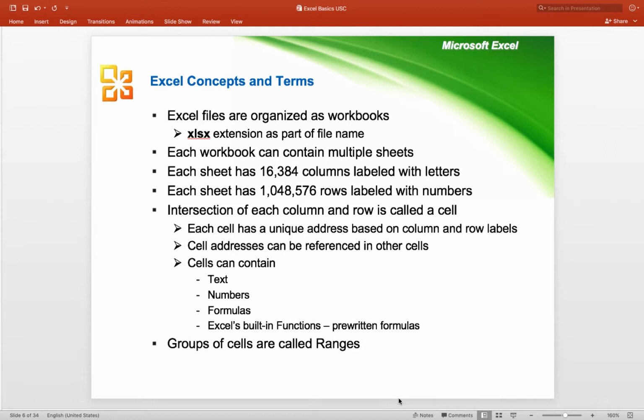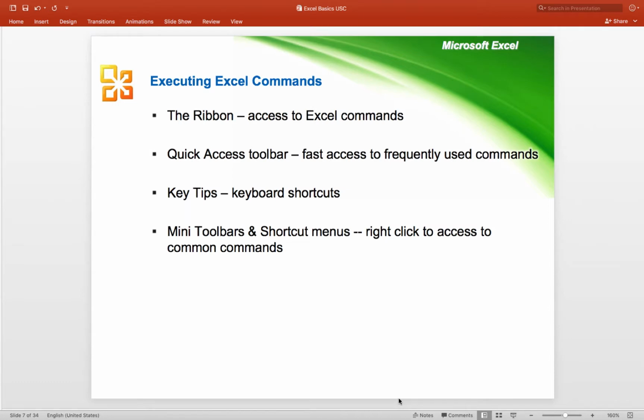And then also a really cool feature in Excel are functions that are built into Excel. There's hundreds of different, essentially pre-written formulas to do all kinds of math calculations, financial calculations, statistical analysis, engineering analysis. We've got functions to manipulate text as well. So the functions are one of the really powerful features of Excel, and I'll show you some basic examples in tonight's session, and then in the intermediate class we get deeper into some of the functions. Another piece of jargon you want to know about is when we refer to a group of cells, they're called a range of cells.